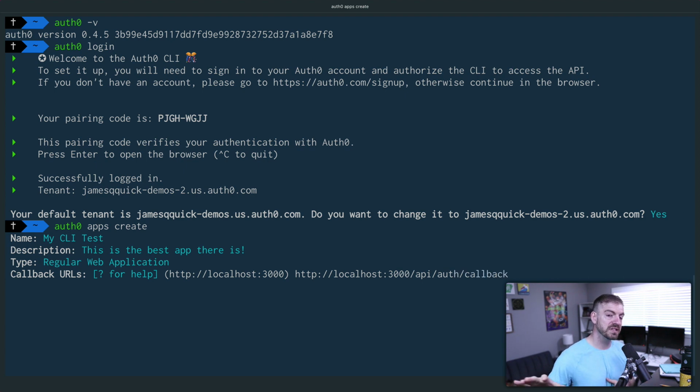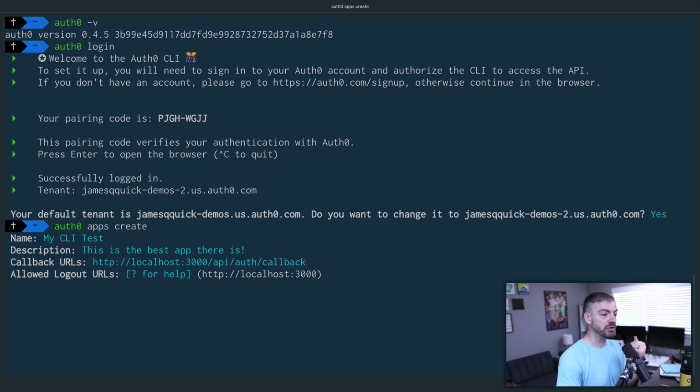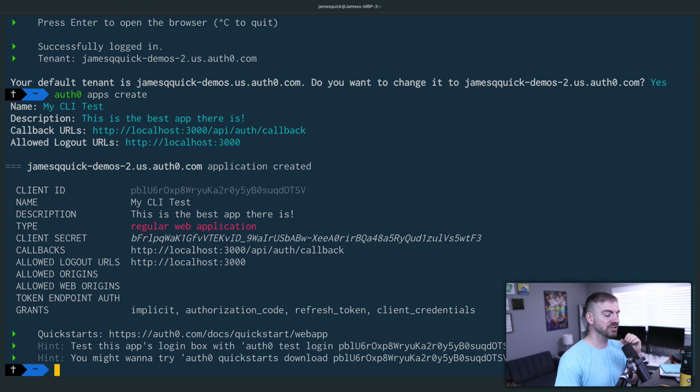/api/auth/callback. Now, if you're interested in why this is the way it's set up for Next.js specifically, you can check out the Next.js Quick Start, and we'll have more videos on that on this channel coming soon. So make sure to subscribe so you can catch them when they come out. So that will be our callback URL. And then we also need a few other URLs, but we don't need to change those. These will just be 3000. So I'll just press enter to go through and have all that taken care of.